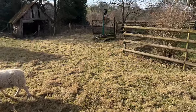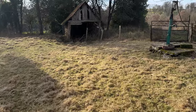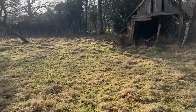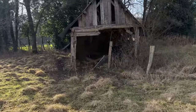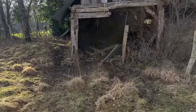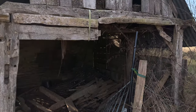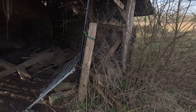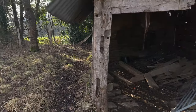Following my check of the concrete, I decided to take a little walk down to this shed, which we see here in front of us, and it turns out this is an old bakery. There is a huge bread oven in the back. However, the whole structure is not in the best shape. Sheep have been living in there for the last years, and nobody really took care of the state of this thing. As you can see, there is quite some work to be done to make this usable, actually. Even to repair it to the state that it doesn't fall in within the next few years will be quite some work.